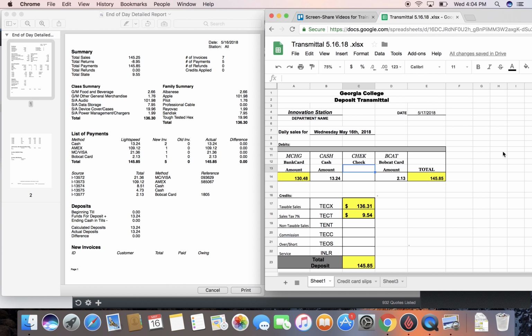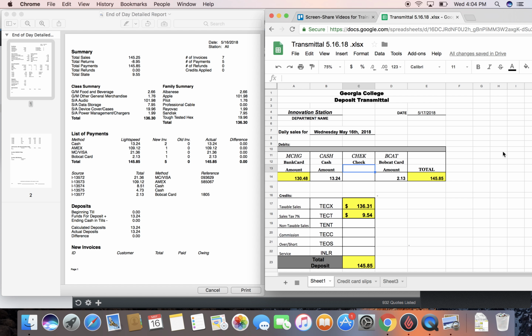The first couple times that you close the store, probably for a while, you'll be closing with somebody else who can help you no matter what. Most of the time at the end of the day, Charles and Susan are gone, so one of the other employees will be more than happy to help you out when you're solving the transmittal and trying to figure out what's going on with that.